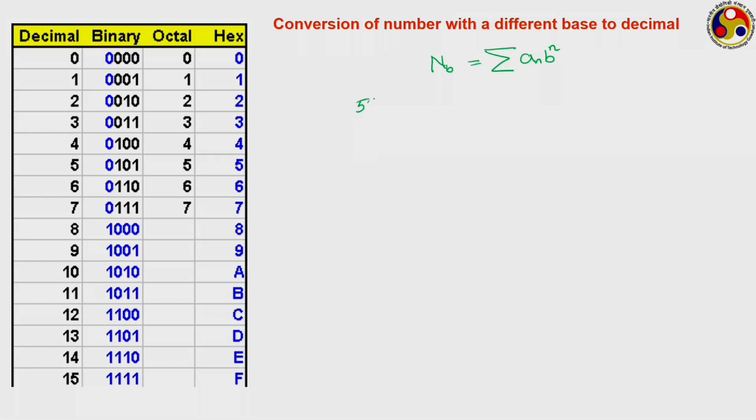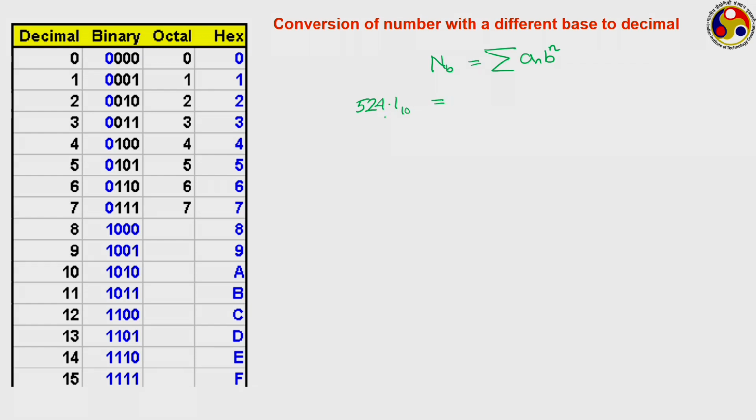We have a number, say, an arbitrary 524.1, and we use this subscript 10 to denote that this is something with decimal base. In normal operations we do not have to use this because we are always talking about decimal base, but when you are talking about different kinds of bases, then we have to mention the base. Then how to get the value of this?